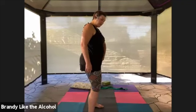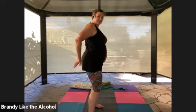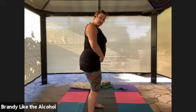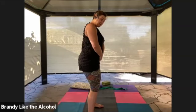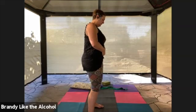It's like you're zipping up tight pants, okay, without squeezing your butt. So drop it like it's hot, keep it relaxed, keep it jiggling. And then you can even kind of pull the front of your leggings up, like you're zipping up tight pants, pulling on tight leggings, dragging up that lower belly. And release. So that's what the side view looks like. Pulling it in and dropping. Pulling it in and dropping.